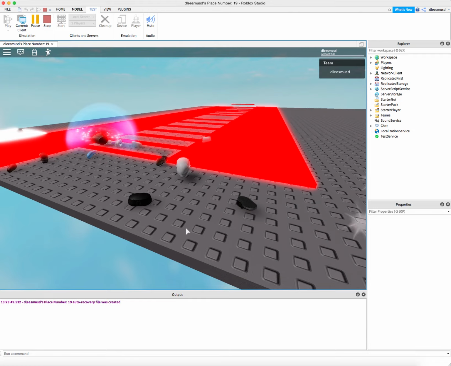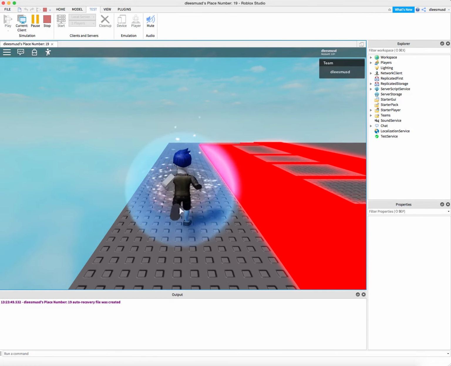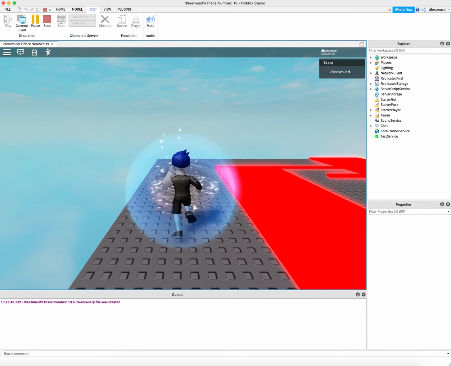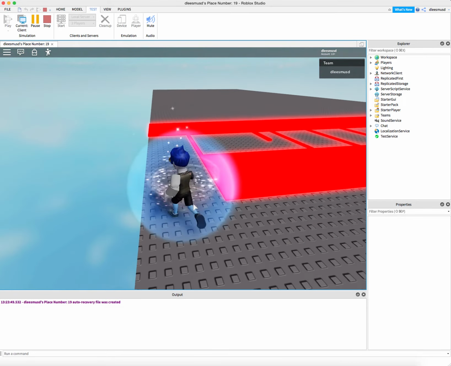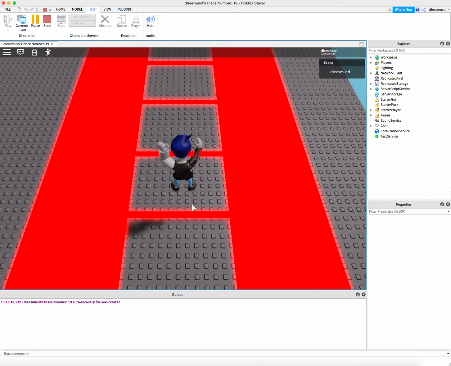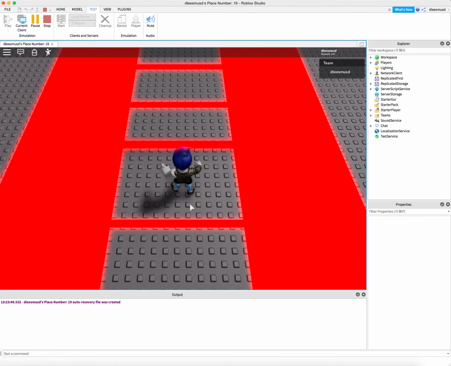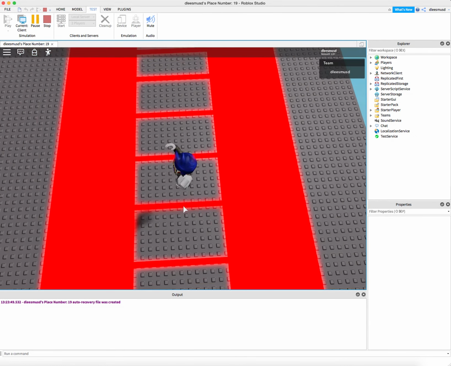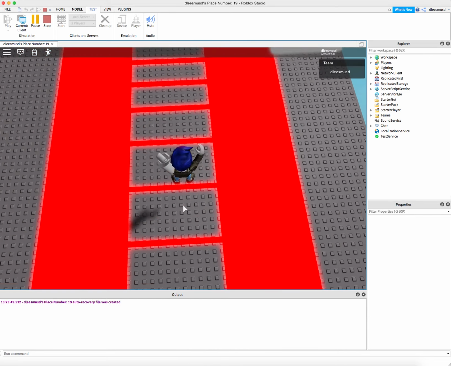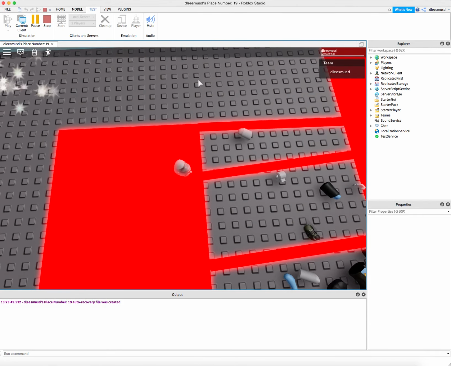So yeah, and then since it doesn't protect on the touch, I'm gonna go ahead and get rid of the force field, and that's a very easy thing to do. Whoa. Okay. Oh my gosh. Okay.